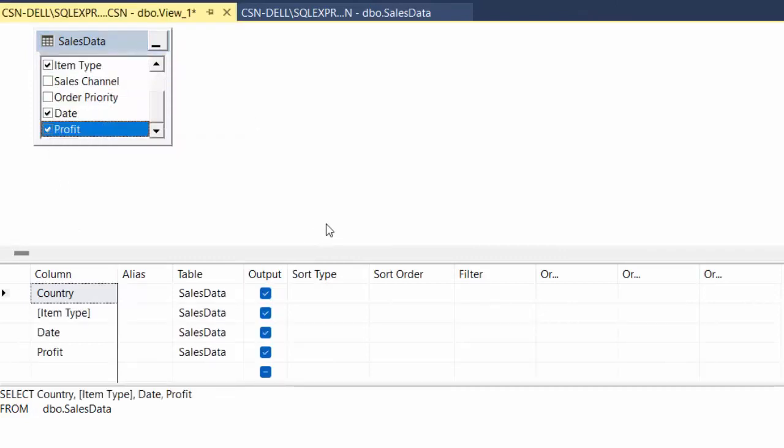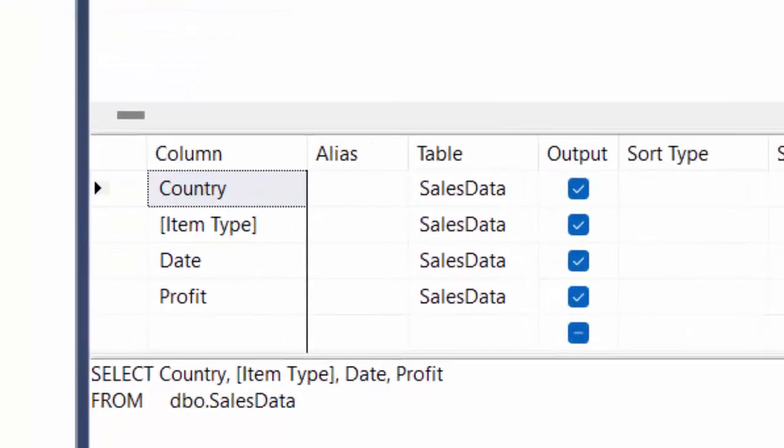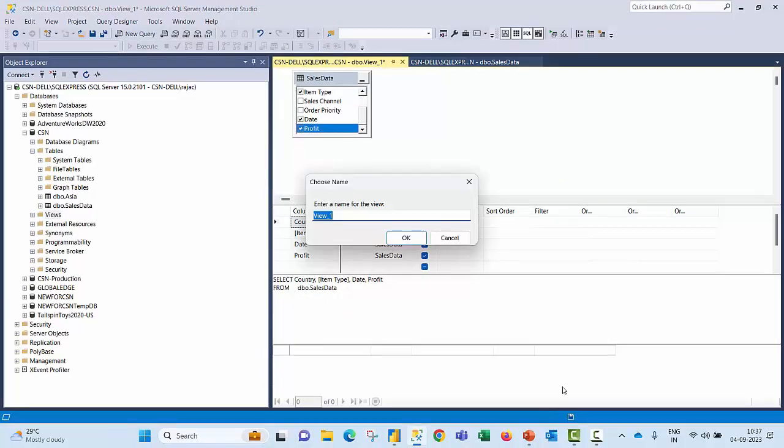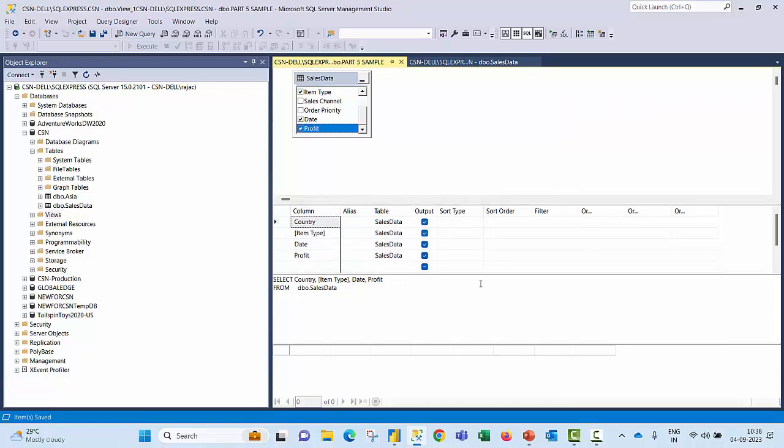In the first example, you wrote a select query in the Power BI. The second example, Power Query editor created TSQL statements that can be understood by the SQL server. The third example, I am using an option called creating a view, which is kind of user friendly. I'm just clicking on whatever columns I need, and I can see in the bottom window that is converted to a SQL code. I need to save this to be used by Power BI to retrieve data. I just call this as a part 5 sample. Click OK. We can in fact create complex queries using view very easily. Maybe you can give a try sometime later.